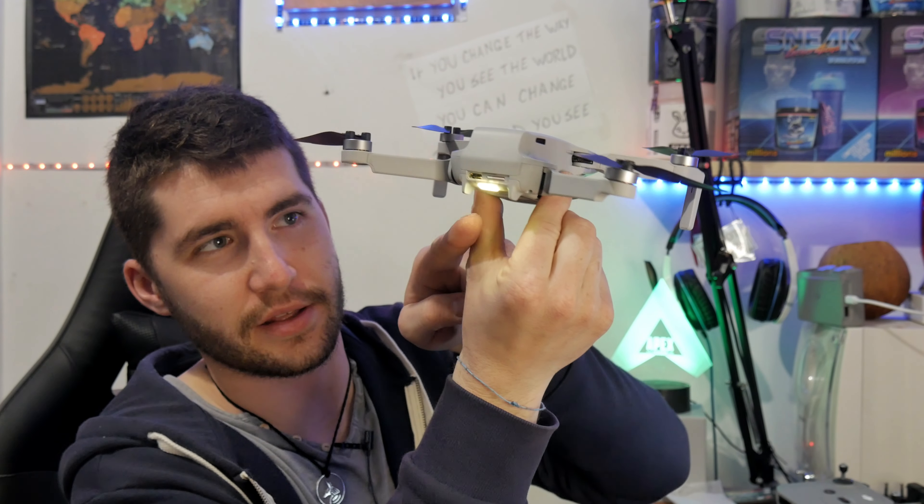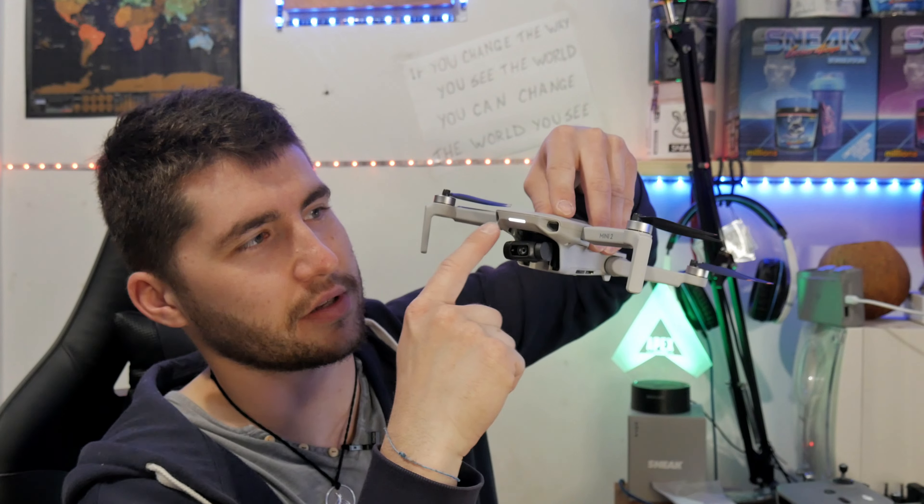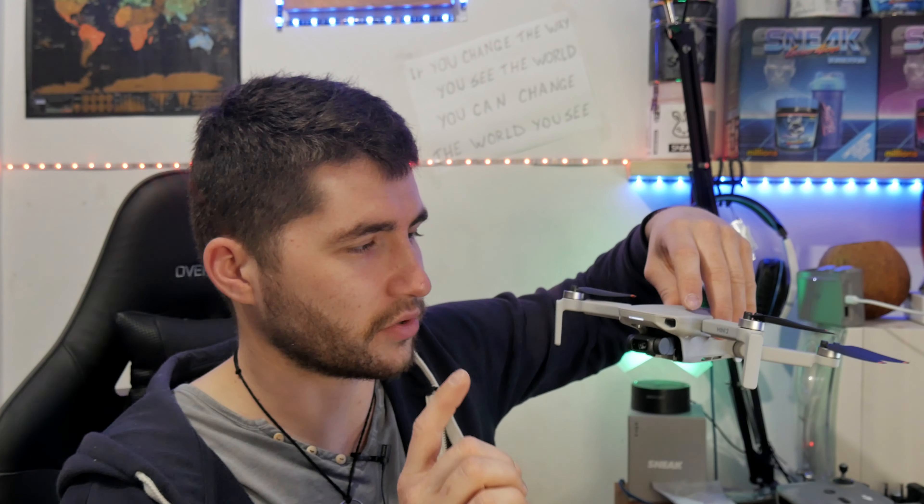Hello! I have to say a couple of things. This rear light — we had it in the previous version too. But the front LED: there is a small LED here which indicates the front of the drone. We didn't have that in the previous version. This is really important because this light allows you to fly also in the darkness, in the night. I'm not sure though, so don't trust me on that.